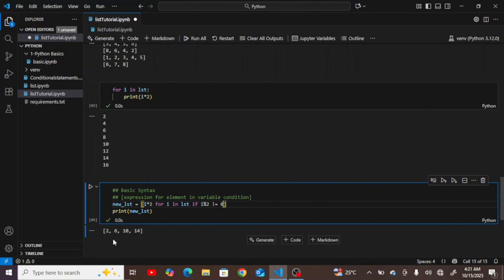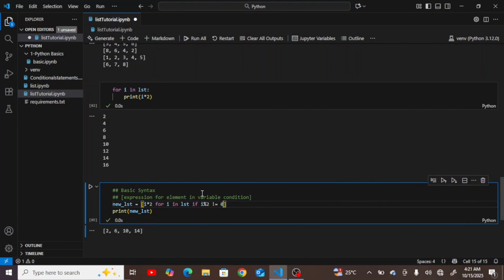Why am I getting 6? 6 is divisible by 2. It's an even number. But basically you can add a condition to this.